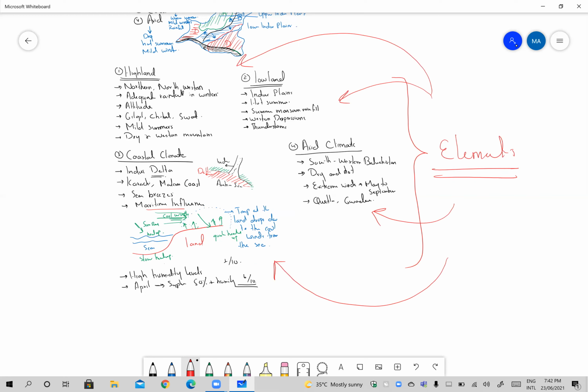For example, if you experience a very bright sunny day, your weather for that day would be extremely hot. And if your city experiences more sunny days all around the year, your annual climate will be extremely hot. And if you belong to a city or country which experiences greater rainfall, let's take Europe, for example. European countries experience mild summers and extreme winters, right? Why? Because the climatic elements over there are different.